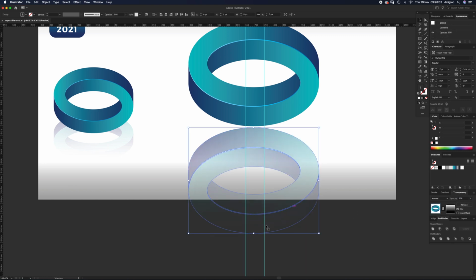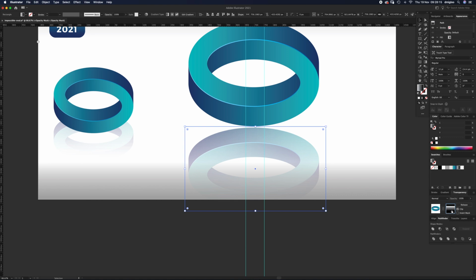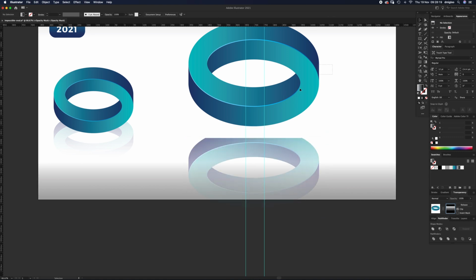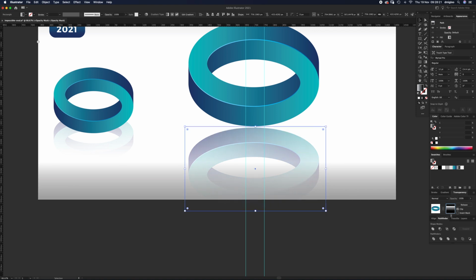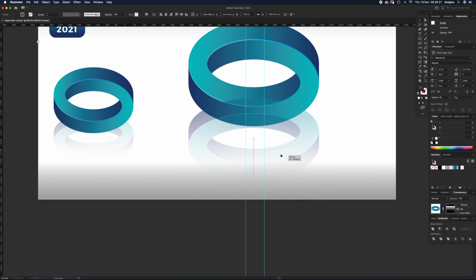And once you've done that, you can play with the opacity in here, but maybe something around 50% is about right. You can also, if it looks right, squash it down so the reflection looks a bit different. And then with it all selected, you can just move up. If you get it stuck here, by the way, you might have clicked this transparency box here. If you do that, then you can't move your shapes anymore. You can't select anything. So all you have to do is click on this left-hand shape and you'll be back in business. So select this and move it up somewhere that looks about right.